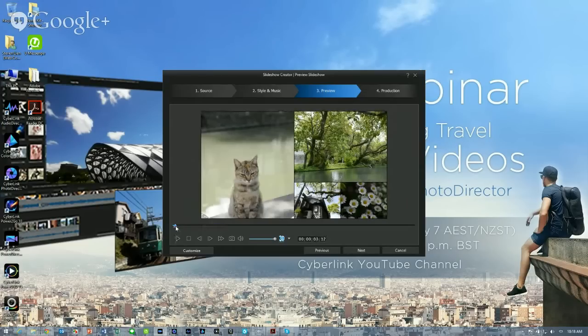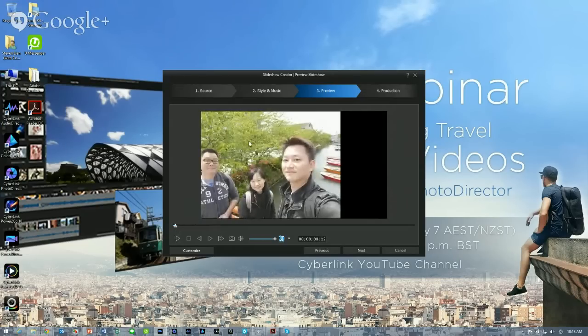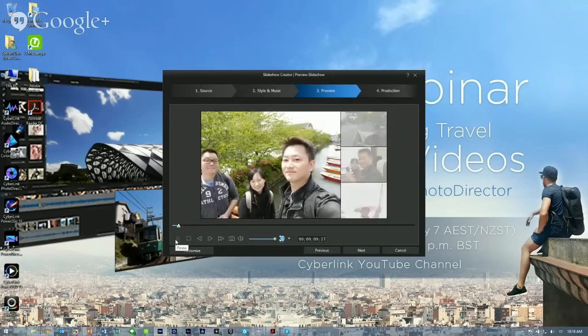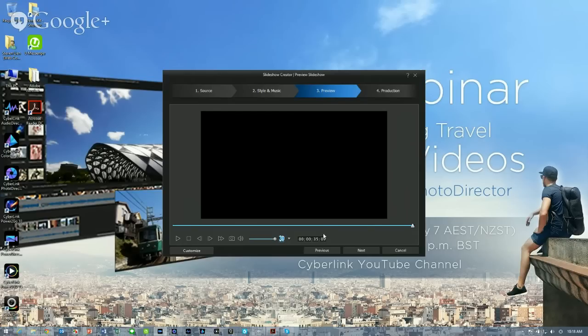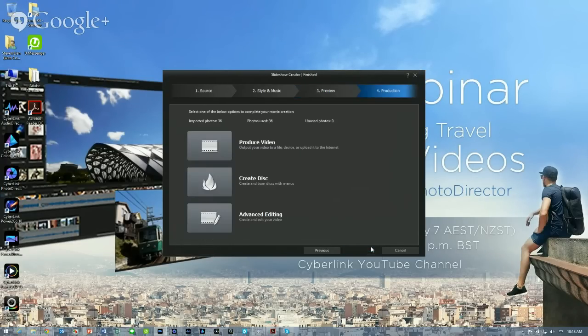And I set the face detection here. So this is what I'm talking about. So during the slideshow, due to different layouts, there will be some croppings. So when the face detection is checked, you'll always see the face within the frame. Okay, so then there's the whole duration timer at the bottom for you to check out how long the slideshow is. So this one with around 20 different photos is about 35 seconds in length. And then if you're happy with the preview, just go to next.